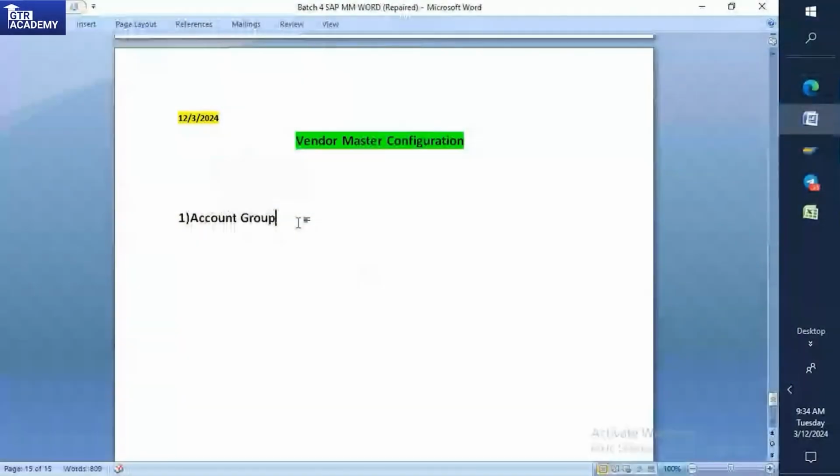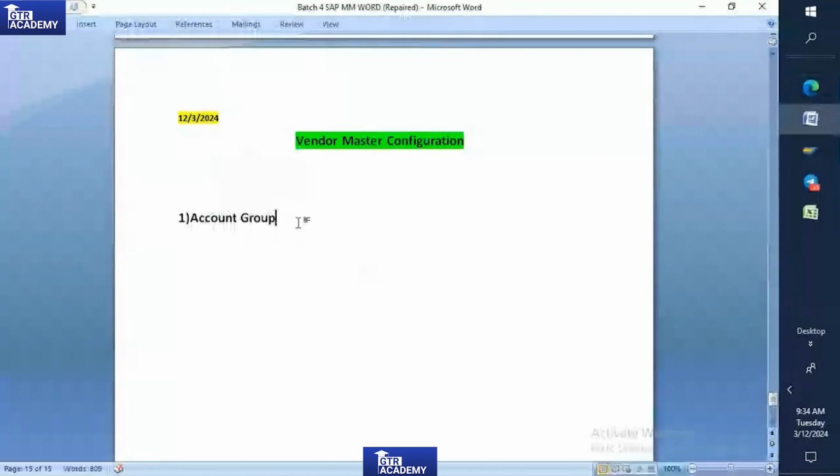Display the changes. Except Monica and Sukanya, everyone has practiced, right? Yes, ma'am. Do you have any doubt in the creation part, in the changes and the display part? No, ma'am. But while creating, some of the display fields are missing, right? Like screen fields. That's because they have made it in the configuration part.